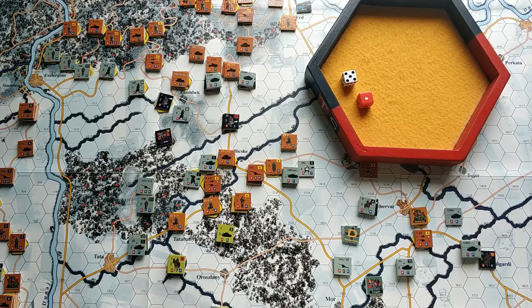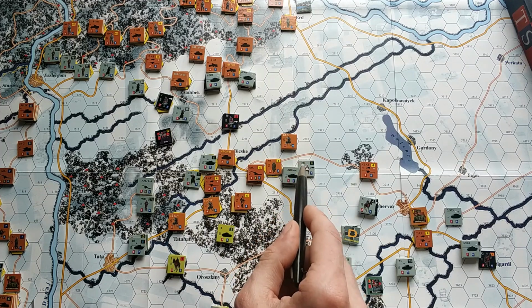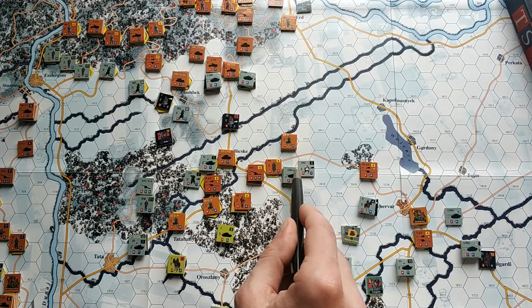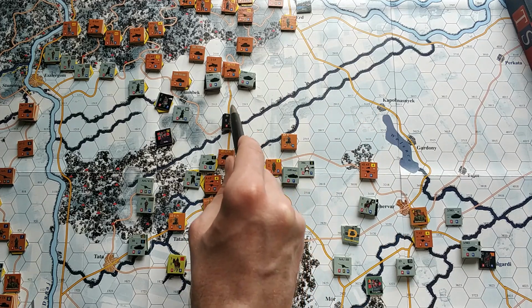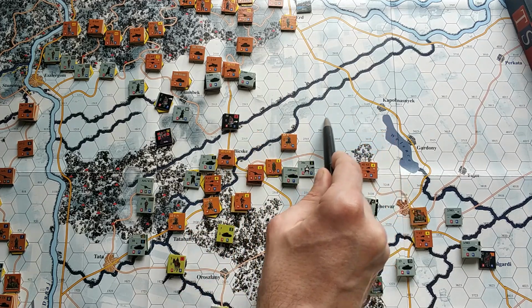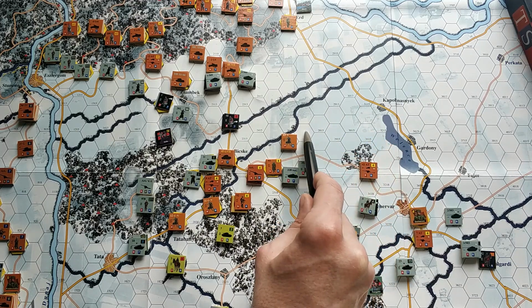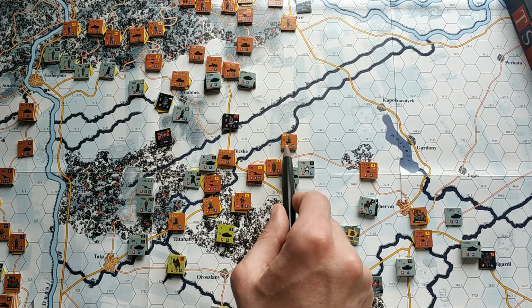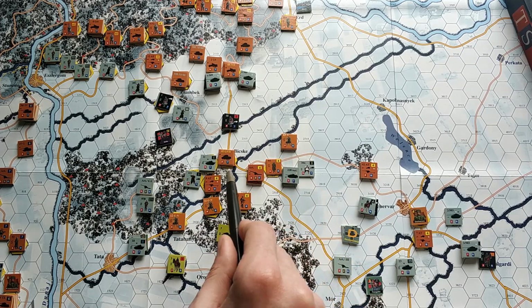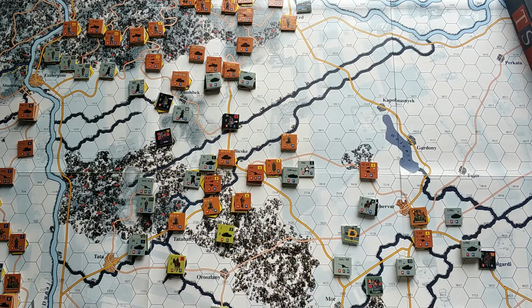And now, Soviet supply phase. As for this group, now the situation might be complicated, because Germans are pushing here, and they cannot get their supply through this way, so they have to get their supply from here. So it's 2, 3, 2, 4, 6, 8, 10. So these units are not in supply now, I believe.